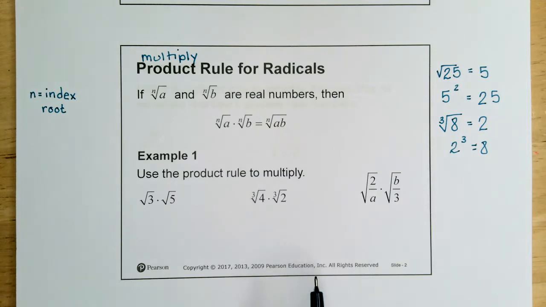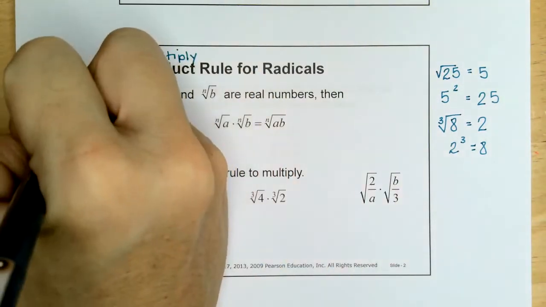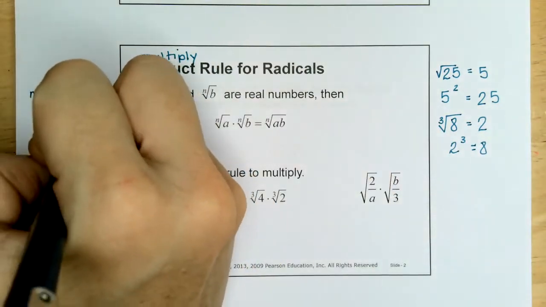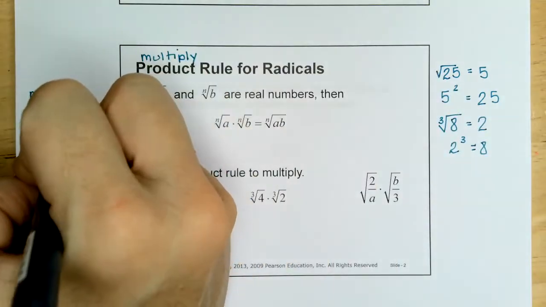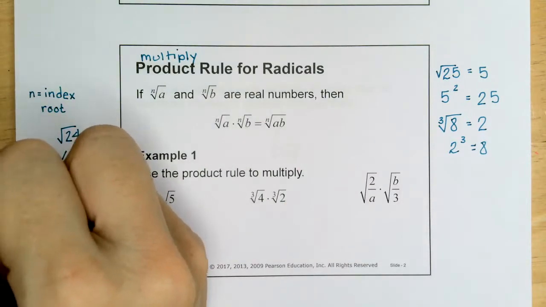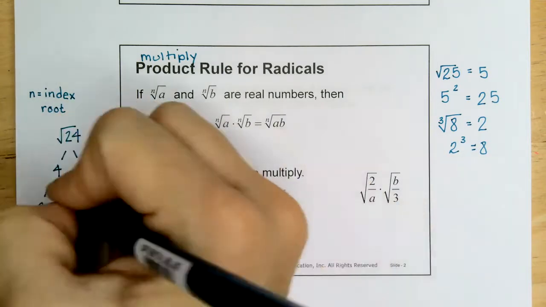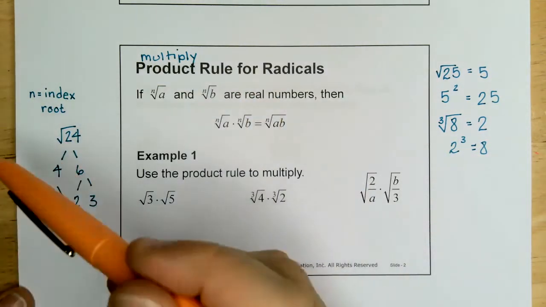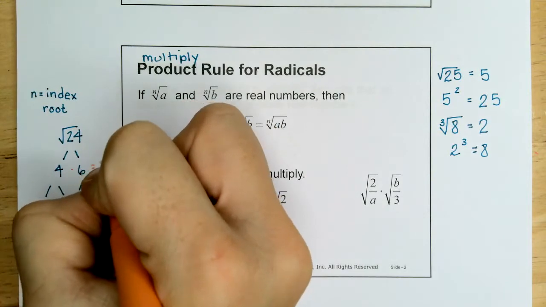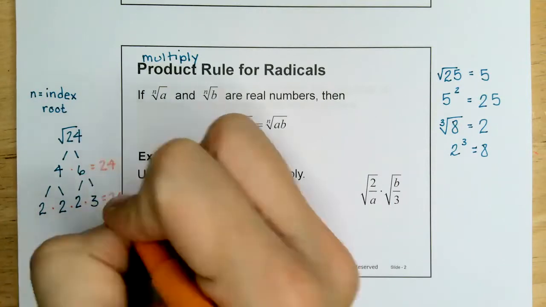We simplify by making a factor tree. So if I had the square root of 24 and I wanted to simplify it, I break it down into its factors. 24, I can divide it by 4, and I'll get 6, right? 4 is not prime. 4 can become 2 and 2. 6 can become 2 and 3, right? That's prime. Also remember, each row of your factor tree equals the top number in your factor tree. 2 times 2 times 2 times 3 is 24, right?